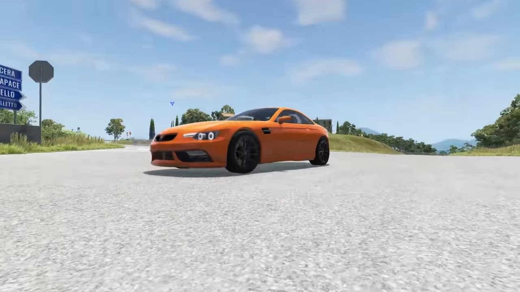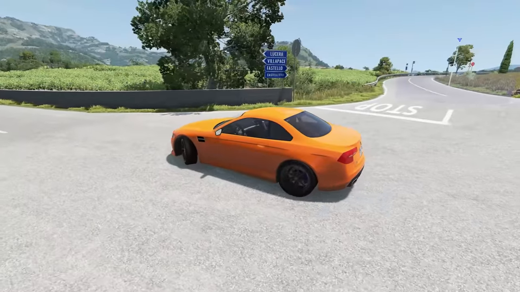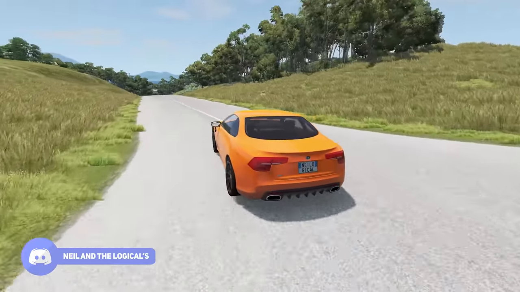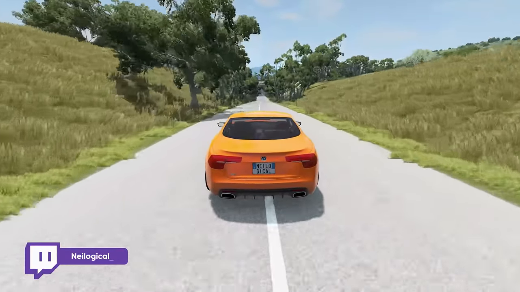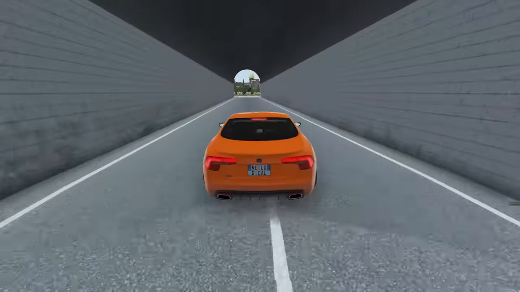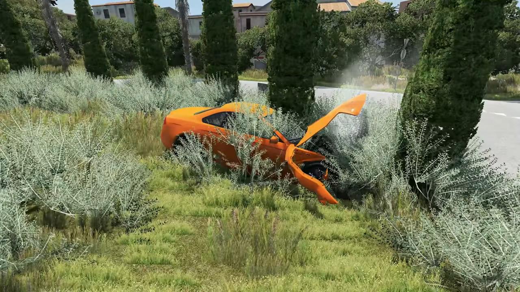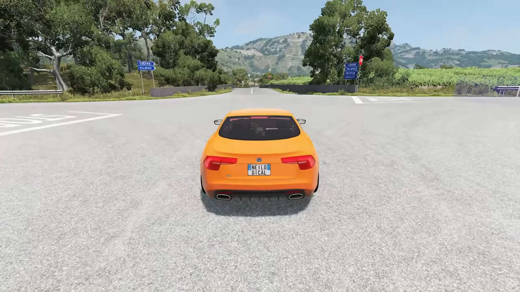Alrighty, so here we are in Italy. We actually don't use this map very often. I really should though, because it's a giant open world map. I'm pretty sure this is the biggest map we have. So let's take a little cruise and just enjoy the scenery. The new graphics, you gotta love it. They look better and better after each update. I should probably slow down. And we just wrecked a $100,000 sports car. That's beautiful, man. You gotta love it.